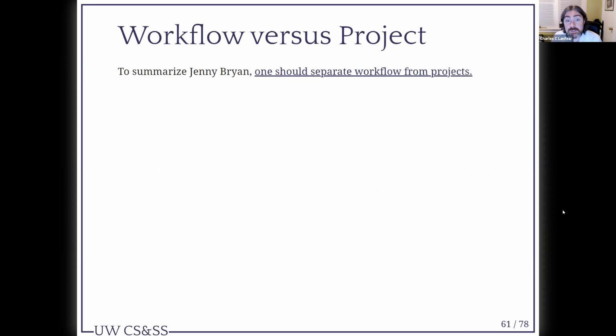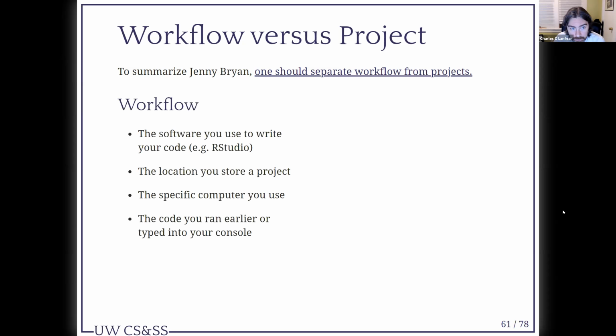Okay, so workflow and projects. To summarize the eminent Jenny Bryan, it's a good idea to separate your workflow from your projects. Workflow is stuff like what software you use to write your code, like RStudio, the location you put your projects, the specific computer you use, and any code you ran earlier or any code you ran in the console. This is your workflow. These are things you do. They're not part of your project.